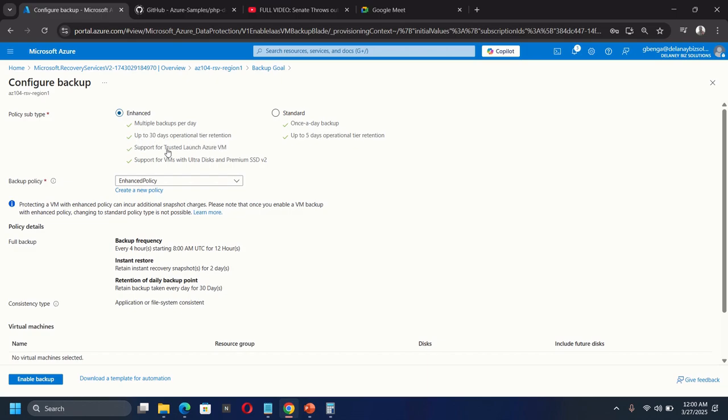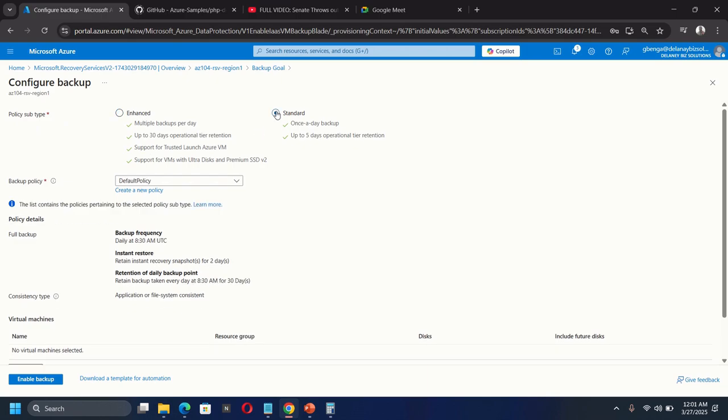It also supports trusted launch Azure VM, and it supports VMs with Ultra Disk and Premium SSD. For the standard, the backup is what? Once a day backup and up to 5 days operational tier retention. Now, whatever policy subtype you select here will also determine the amount you will pay. I'm going to choose standard.